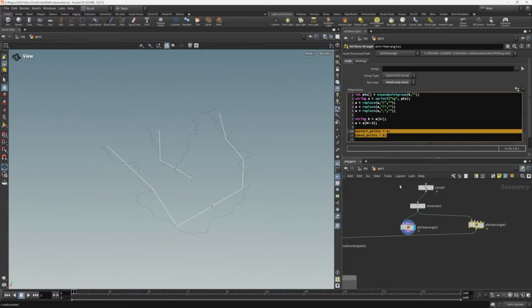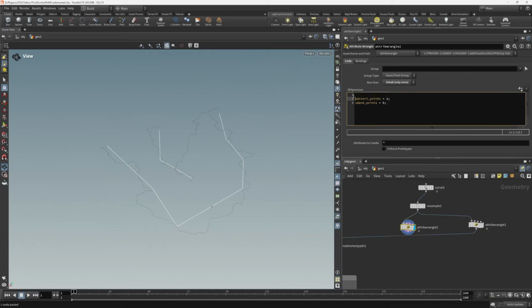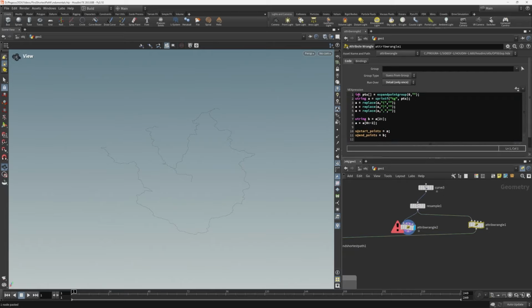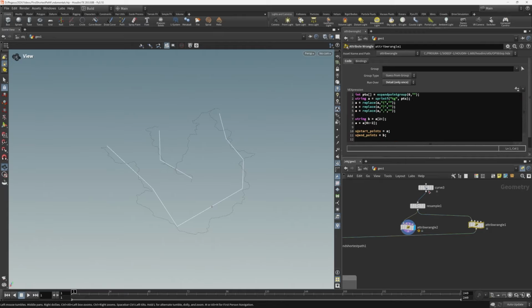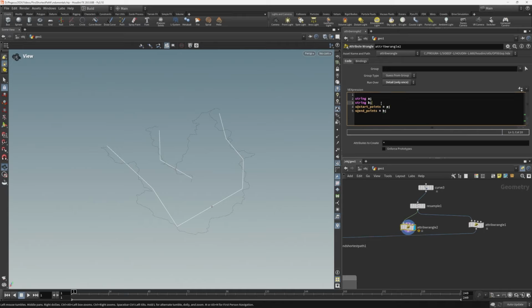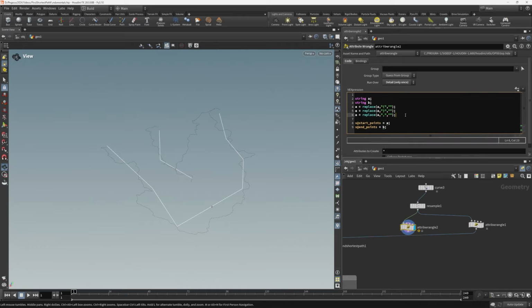We know that we still want to have a start and endpoints attribute, so we can keep that. And then we're still going to want to have a string B and a string A, but let's not initialize those to anything for now. And we're probably still going to want to iterate over and remove some things from those two strings. When we convert from the array to the string, we're still going to need to remove these other tokens that don't really mean anything. Okay, so we're going to want all of those things.